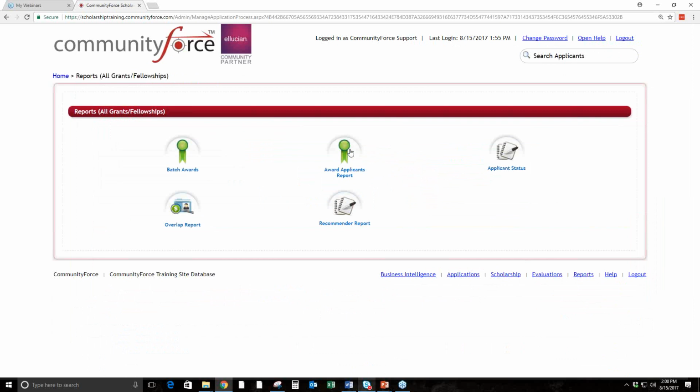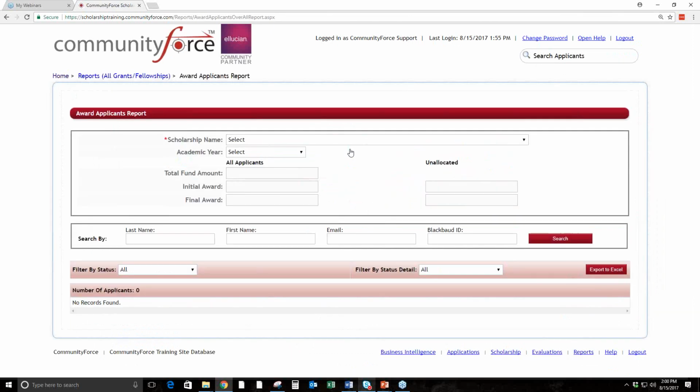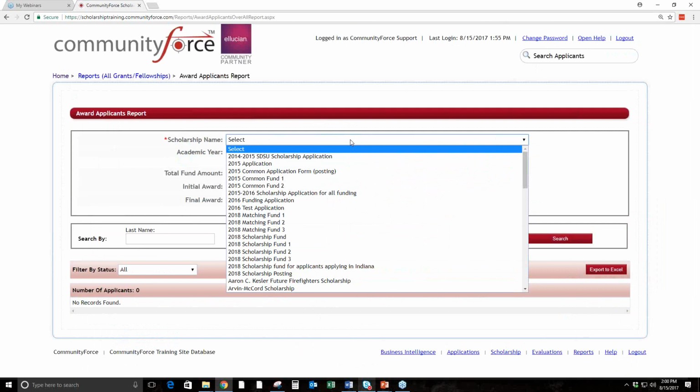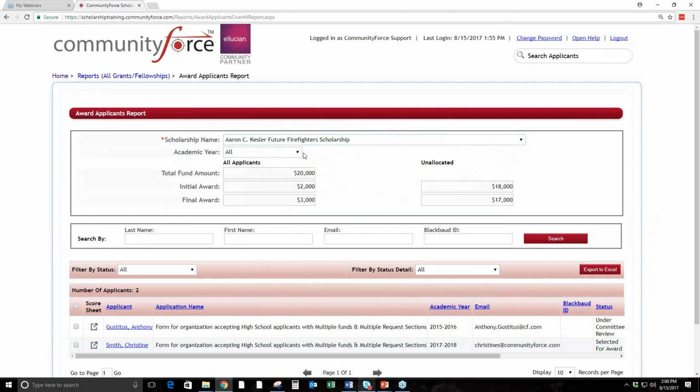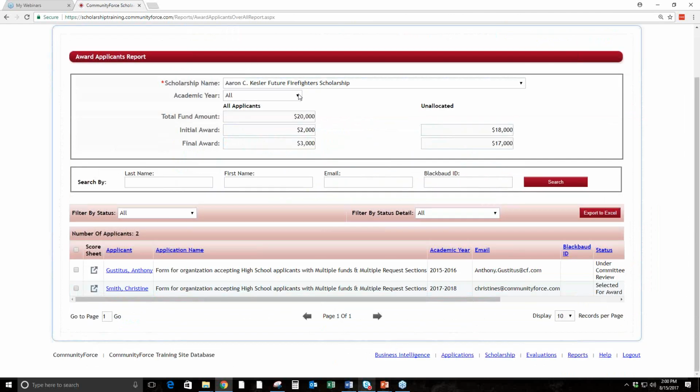Another nice one here is Award Applicants Report. And this is nice from year to year. After you start awarding and you change out your application form from year to year, this one will allow you to come here, go to the scholarship name, locate the scholarship, and you can then see how much has been awarded and when it was awarded and what application form they used to apply to.